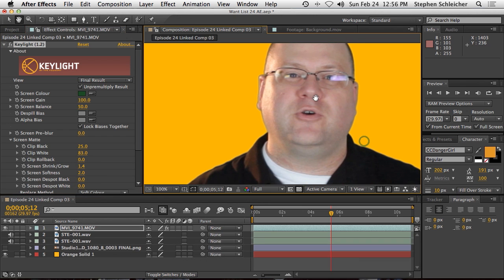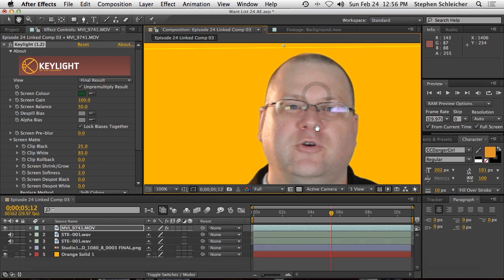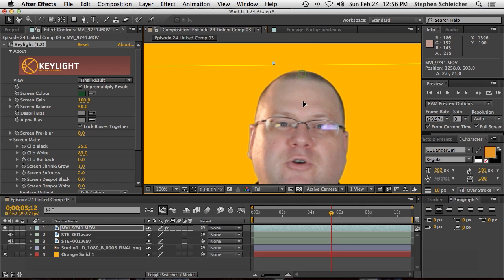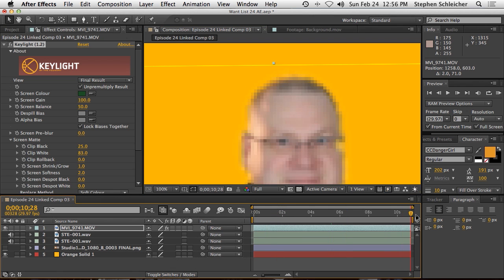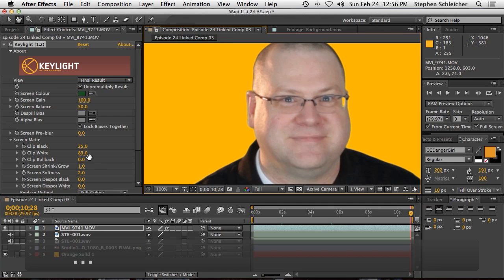Still have a little bit of that gray halo going on around here. Tighten that up just a little bit. This pretty tight matte works pretty well for this subject. I mean, there's not a lot of hair up here, but if someone had really stringy hair, flying away hair, we could have some problems. Notice how we get a pretty good key here with the glasses refracting the light.